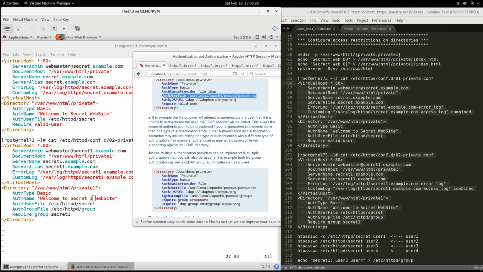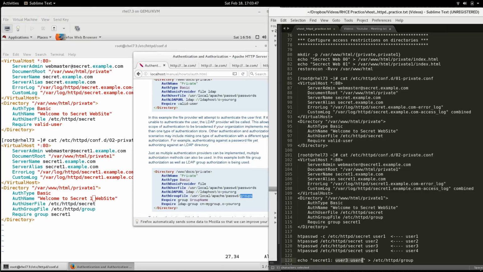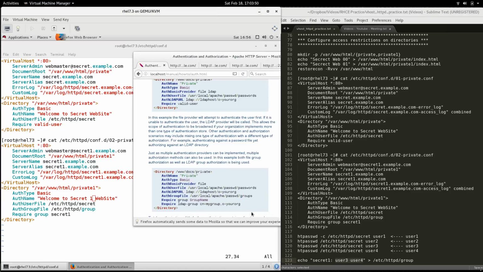Require group and the group name. In that case, you need to specify the AuthGroupFile. Inside this file, you need to specify the group name, a colon, and the users, with a space separator. You can see here it's a group name.